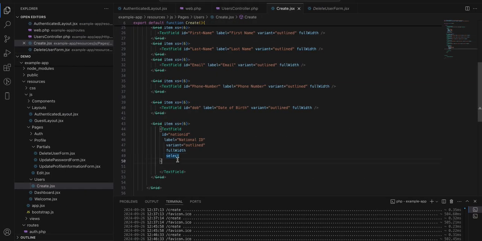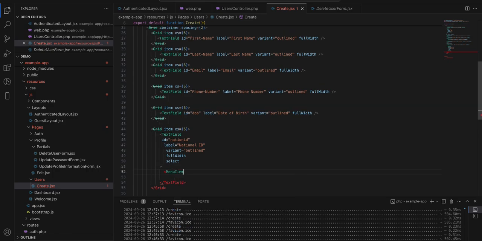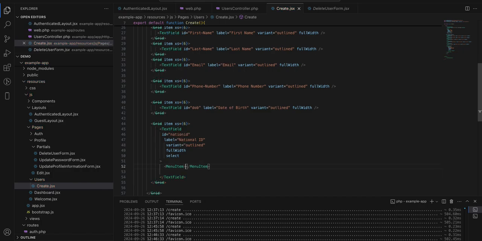So if you want to add anything to select, let's see, this should be menu item 1, menu item, so let's see, voters ID.